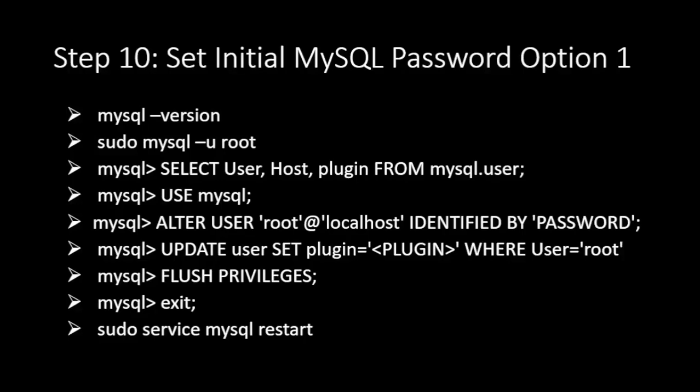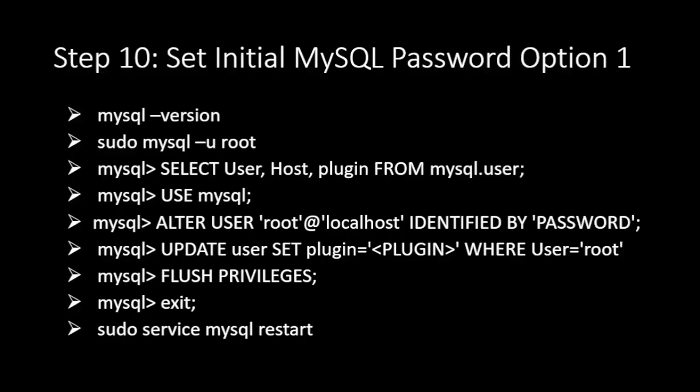Once you know that piece of information, you can just type use mysql to use that particular database. Then you're going to type the command alter user 'root'@'localhost' to identify the user and the host name of the machine that user is on, identified by 'password', to set the password that the particular user is associated with.